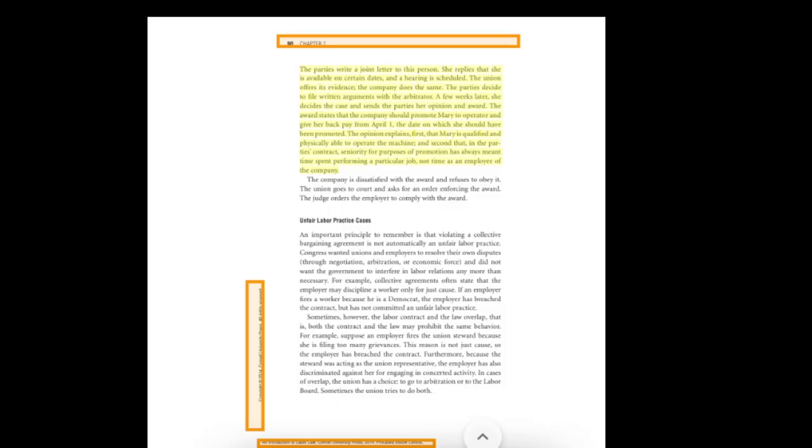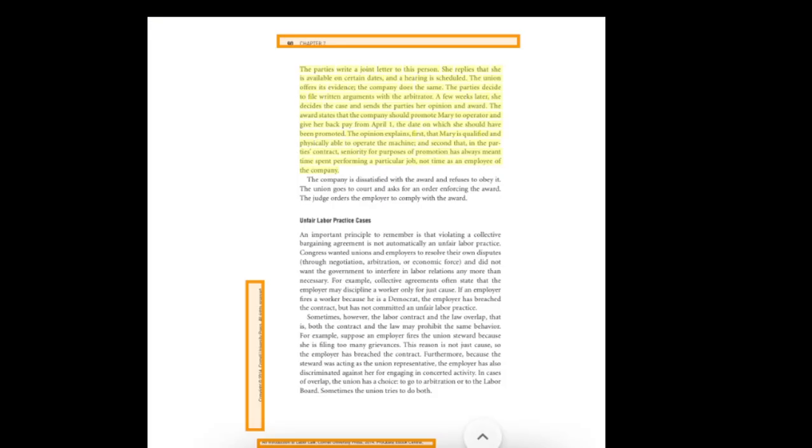The union offers its evidence, the company does the same. The parties decide to file written arguments with the arbitrator. A few weeks later, she decides the case and sends the parties her opinion and award. The award states that the company should promote Mary to operator and give her back pay from April 1st, the date on which she should have been promoted.